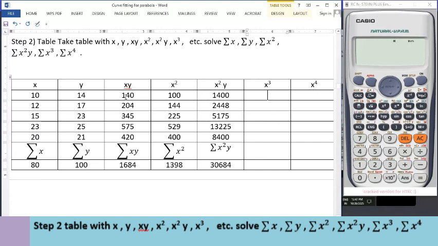Take x 10. Okay. You can go to the calculator here. I will show you one shortcut method. Directly you can take shift x. You can see it is 10 cube. So you can do it in the calculator. So I'm getting here 1000.